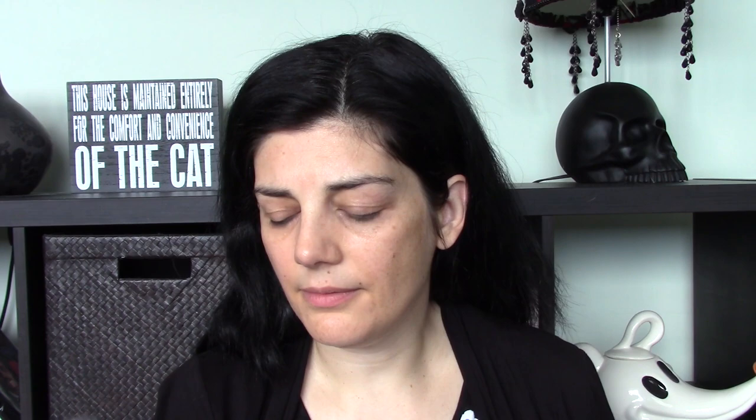I have a feeling this foundation is going to be a little dark for me. I'm really pale from the neck down — my face tends to be about two to three shades darker than the rest of my body, so I prefer a foundation on the lighter side. Unfortunately this was only available in six shades, and the next shade down was way too peachy pink, so I'm just going to bring it down my neck and try to make it work. The packaging has a really nice weight to it — it comes in a little glass bottle with a pump, which is great.